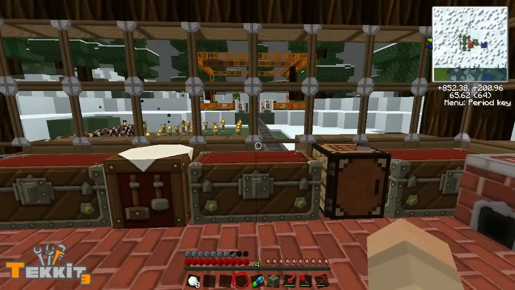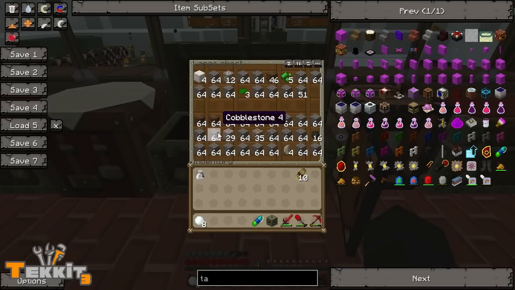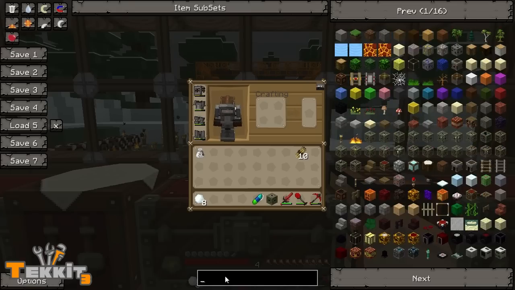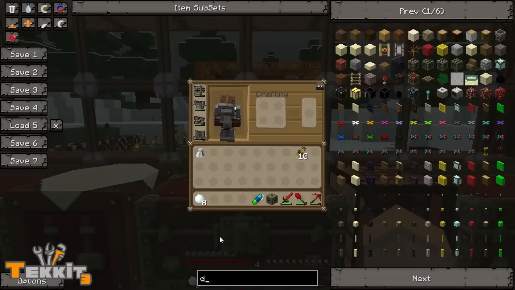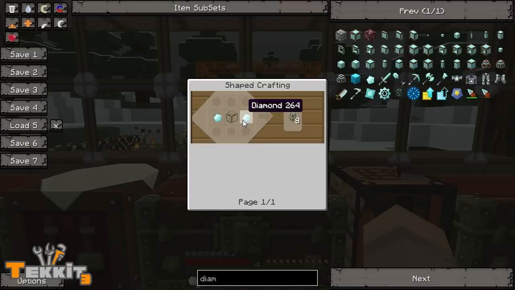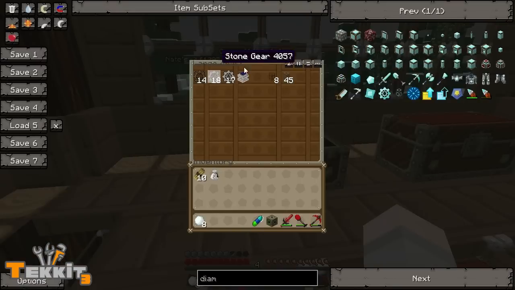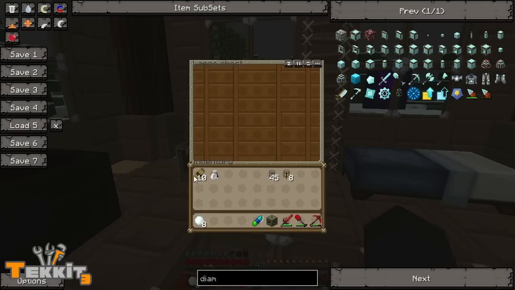But another thing I wanted to do is, because we're going to get a lot of stuff from this quarry, I want to have a way to get rid of all this cobblestone because we don't really need it. And to do that, we're going to get some new pipes. It's called a diamond transport pipe. It's right here. And to make that, you just need two diamonds and glass. And we're also going to need some wooden pipes and some cobble, and maybe a few engines, but we'll have to make that later.